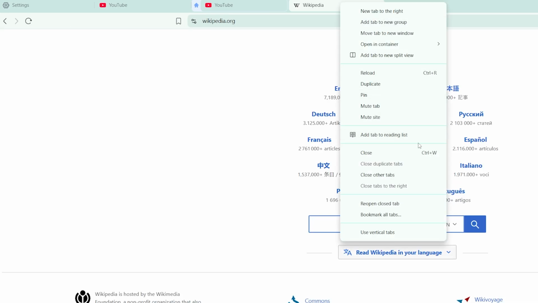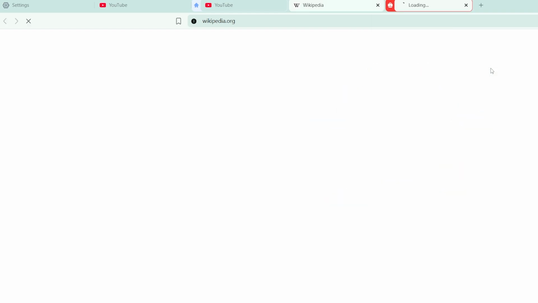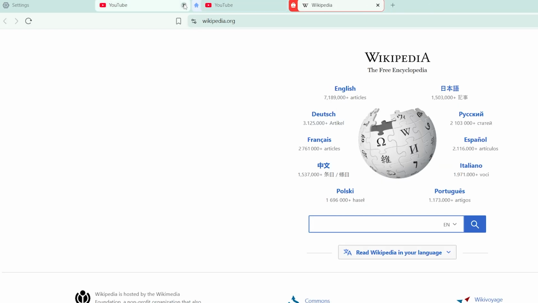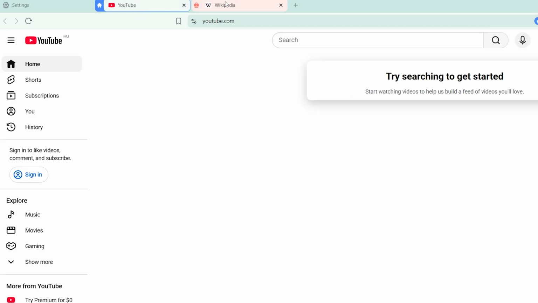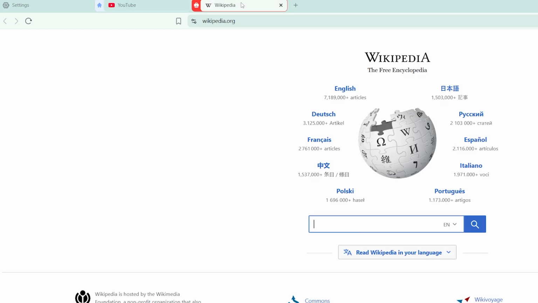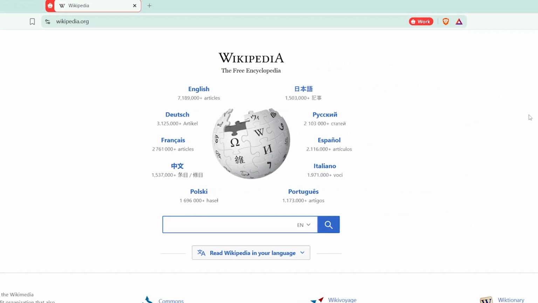So, which one should you use? Choose browser profiles if you want complete separation. They're ideal for different users, different extension setups, separate bookmarks, or entirely independent browsing environments. Choose containers if you simply want to isolate certain websites or accounts without switching to another profile. They're perfect for keeping different browsing sessions separate while still using the same bookmarks, extensions, and browser settings.